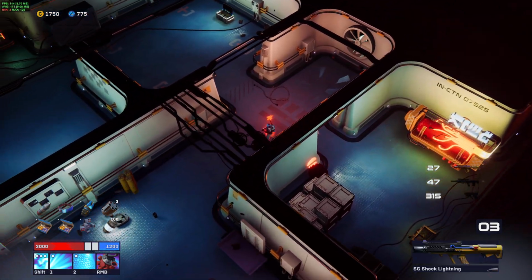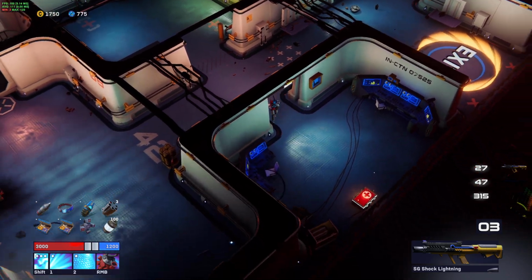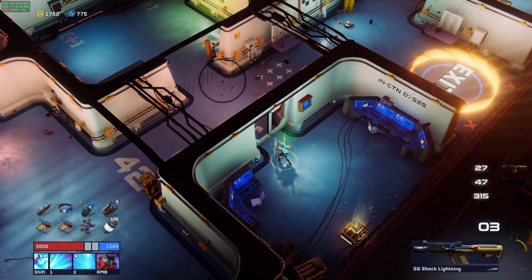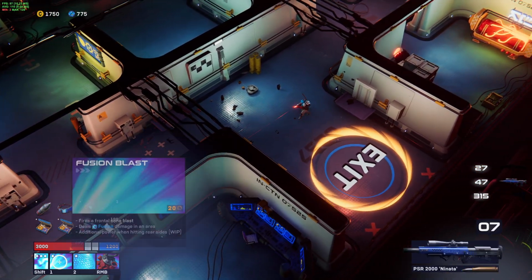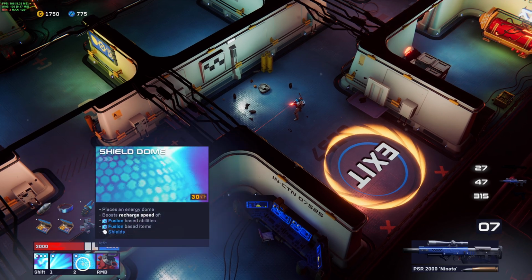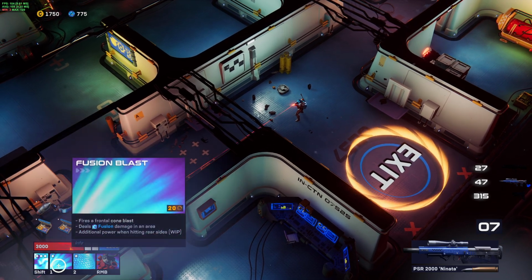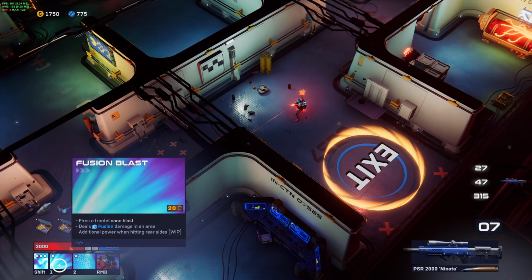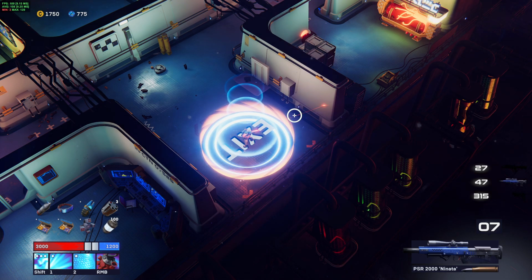Okay. So we are pretty much ready for the boss fight here. Full plating, full health, full armor. Wonder if there's anything that we can do. I mean, this boss does do a lot of damage at close range. We got lots of blinks. We can use the fusion block. We're good. We shouldn't have any trouble with this boss, really.